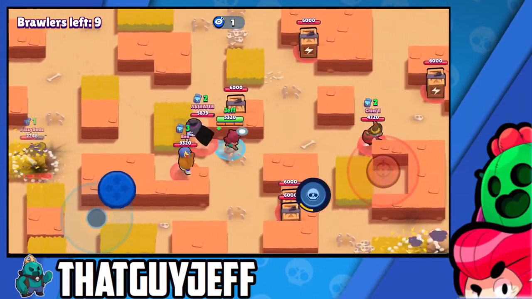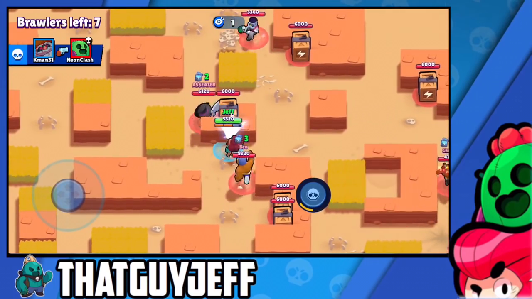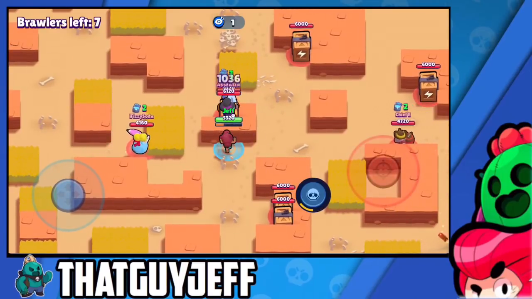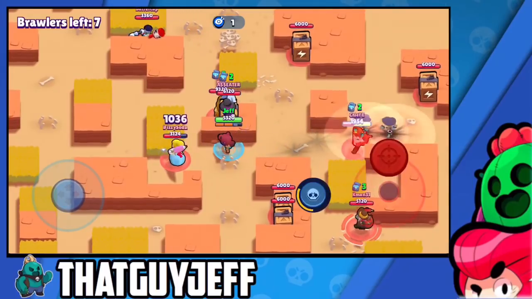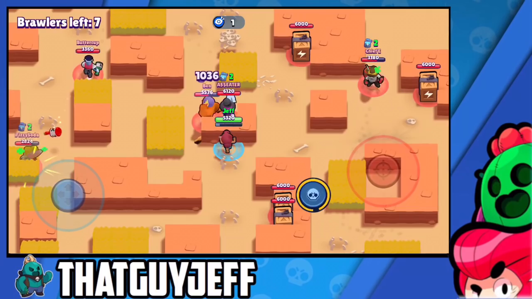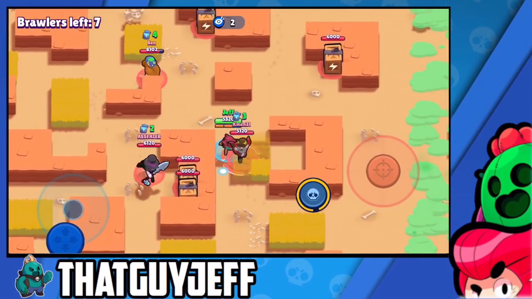It can be pretty useful, but most of the time you're not going to get that one hit off. It also works, I haven't tried it with Spike. I'm pretty sure the one with Spike has already been patched, but it definitely works for Frank and Nita. So definitely go try it out. It's actually pretty fun. Definitely kind of frustrating if you're the one getting hit through the walls. So yeah, let's move on to number 4.